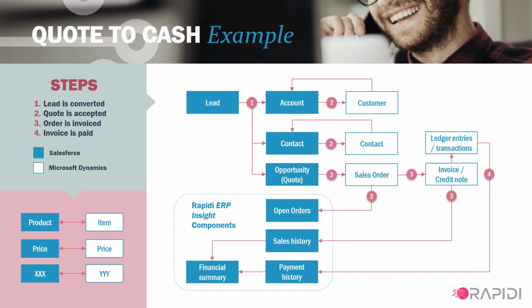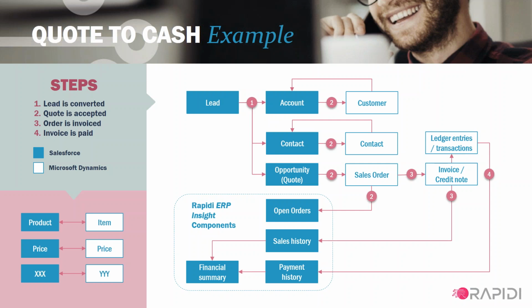You can see that some of these integrations are marked as bidirectional, for instance, the customer and the contact. You don't have to decide that you have a particular record which is the master. You can decide that you create a new customer directly in Microsoft Dynamics, for instance, if you have a web shop that is attached to that, but we would still make sure that the other system is kept in sync regardless of how you create a new record. But it's something that is defined in your business process. So this is a very neat way of setting it up.